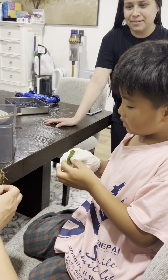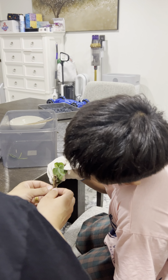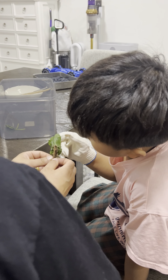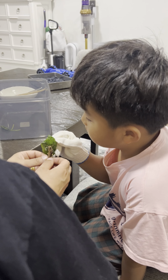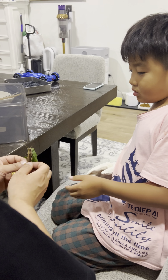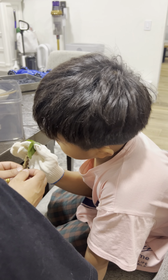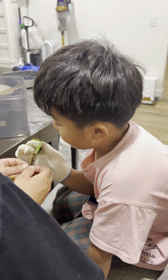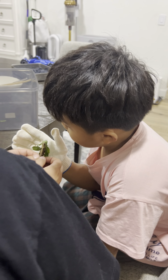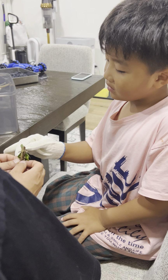It looks so scary. Yeah. What is grasshopper feeling? Grasshopper feeling. Don't be that noisy. Is he hungry? Is he all done eating? Yeah. Grasshopper hungry and happy?